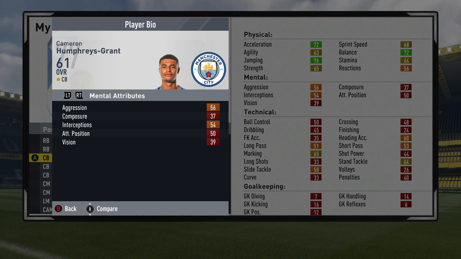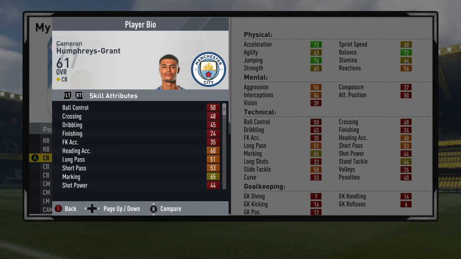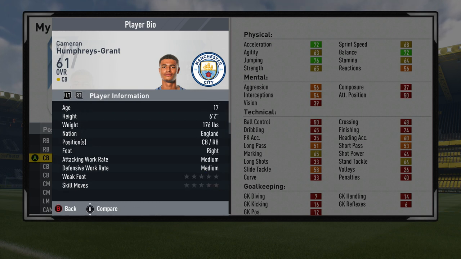After that we move back to England and we've got the centre back from Manchester City named Cameron Humphreys-Grant. Fantastic name on this guy. Decent defensive stats, but a few of them could potentially be improved upon, especially interceptions. His jumping's pretty good though for a young player, and he's got good balance and acceleration, which might be useful if you want to play him in his secondary position, which is at right back.